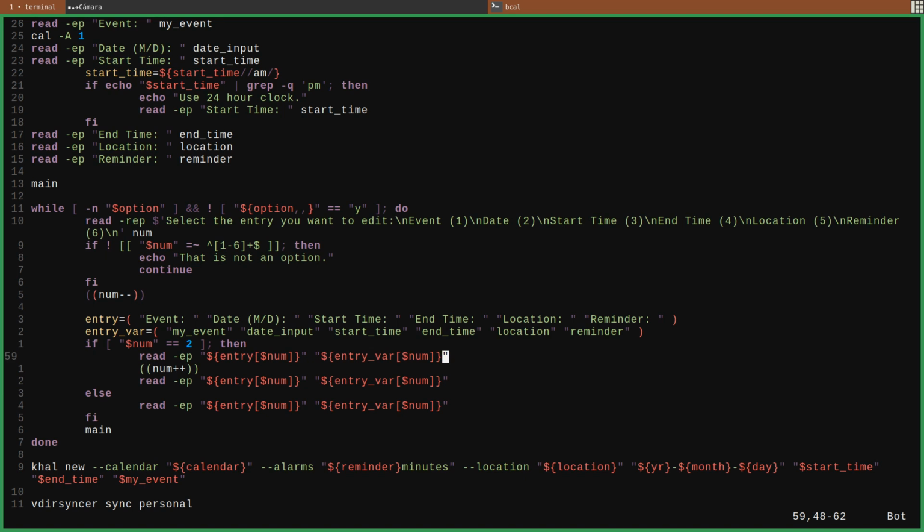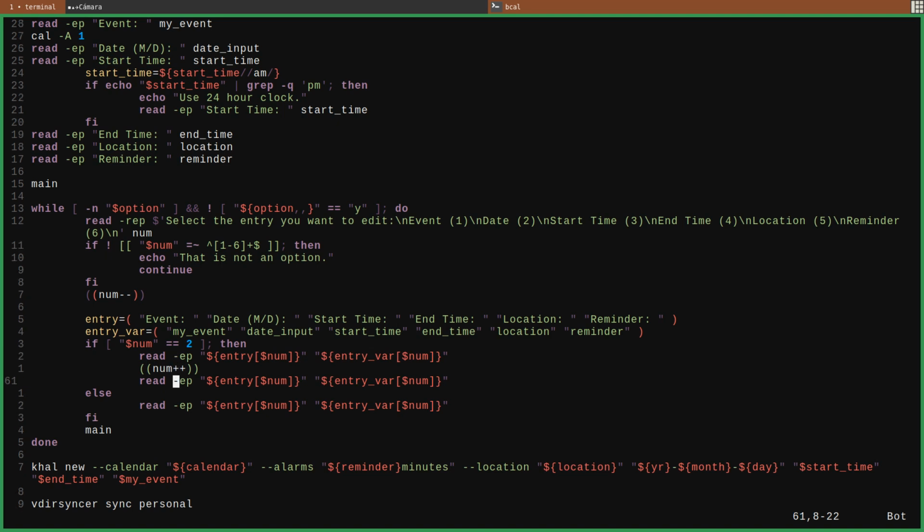And then what that's going to mean is, I very likely am going to want to edit the end time because I just messed up on the start and end time. So if I messed up one, I'm going to mess up the other. That's why I've got this if statement here, because the number was 2. That means I had selected the start time, which is 3. So remember, I subtracted, and then I need to add 1. And now I'm going to be prompted to update the end time.